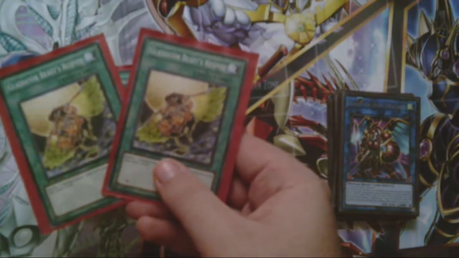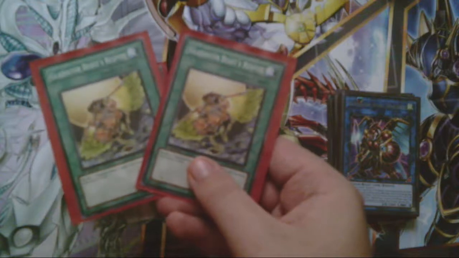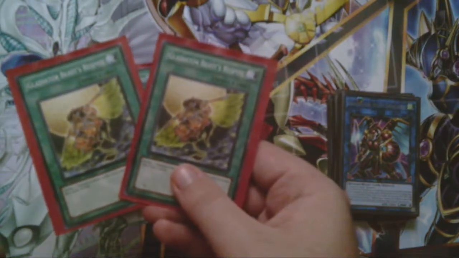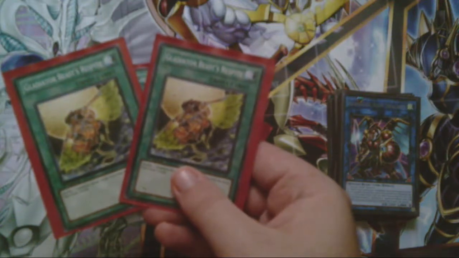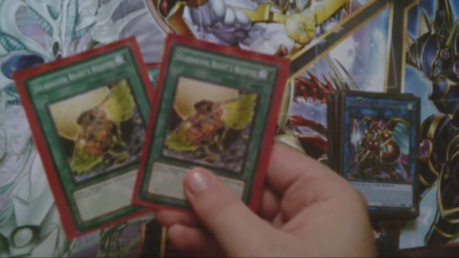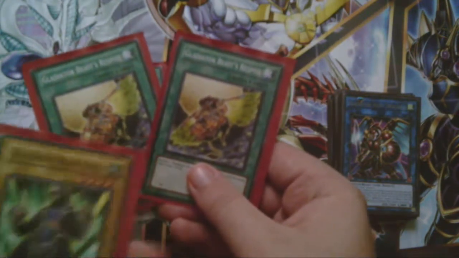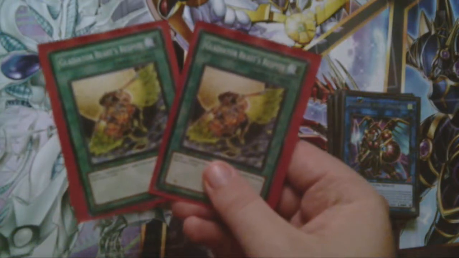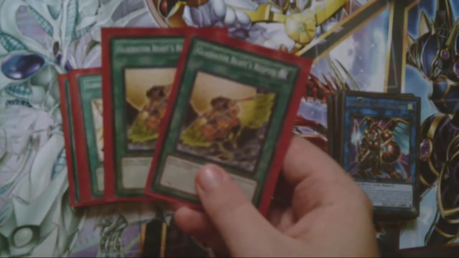Then we got 2 copies of Gladiator Beast Respite, really good for adjusting your hand. You see, with this one, you shuffle 2 Gladiator Beast cards from your hand into the deck, then draw 3 cards. So let's say you have Andor in your hand, which you don't want in your hand because you want to use it for the effect of Rescue Rabbit, which only uses them from the deck. That's very useful for that.